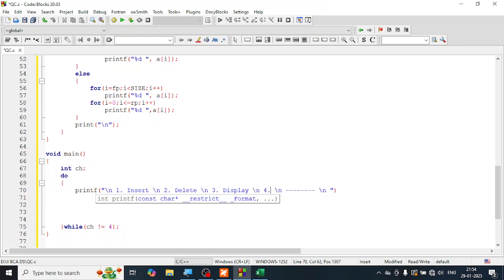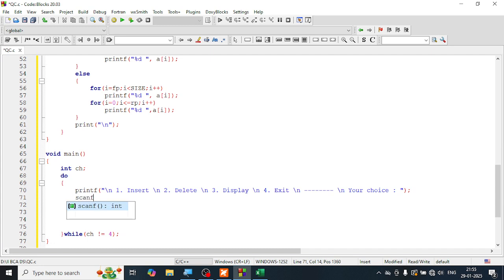Choice number 4 is exit, because I have to give an exit option, right? Choice 4 is exit, /n, and I'm going to say your choice. Let me put a semicolon here. Done with it. Let me use a scanf statement, and I'm going to read %d and ampersand ch. I'm going to read the choice.